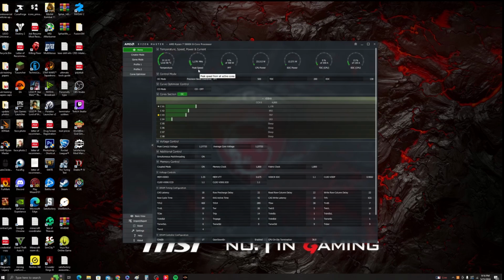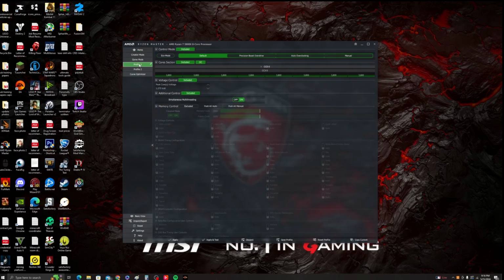Or if your CPU overclock is unstable, you're either going to get a blue screen of death, or you're going to get the test to fail, or it's going to be successful. That's if you do it wrong. If you do it right, there's a way that you do it.